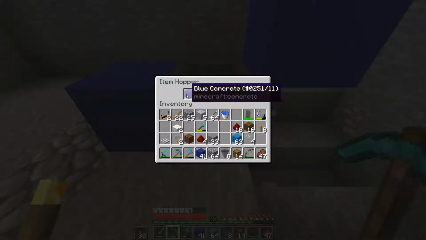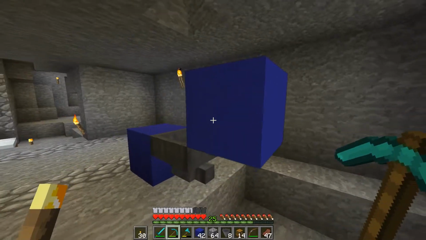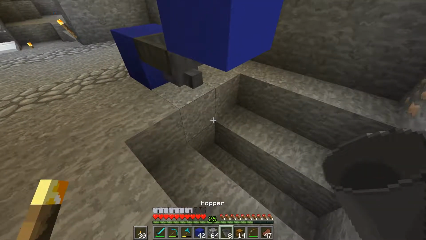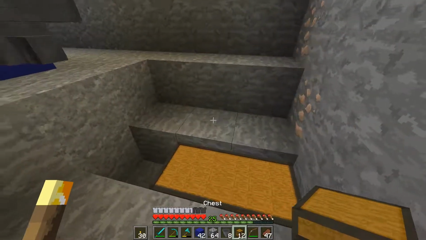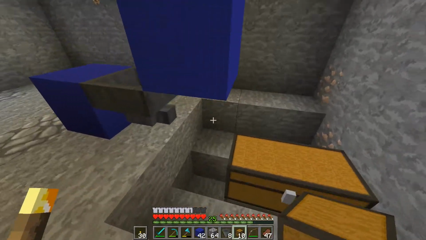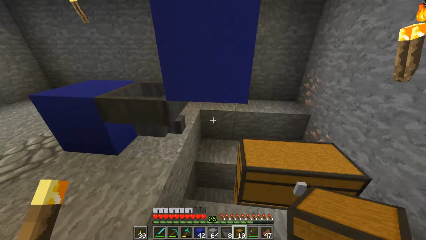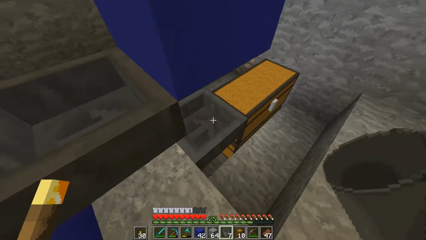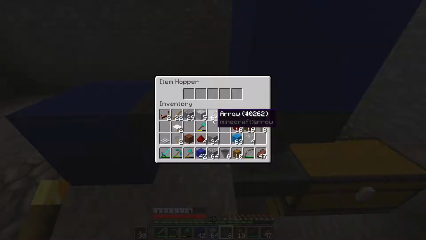And that just went right into there. It's fine. And then underneath this block is going to be a hopper, which will then feed. Okay, so chests. Put a chest there. Put a chest there. Do I want one more up? No. So that should be even, and then there should be a hopper, which then feeds. So that feeds that. If my math is correct.